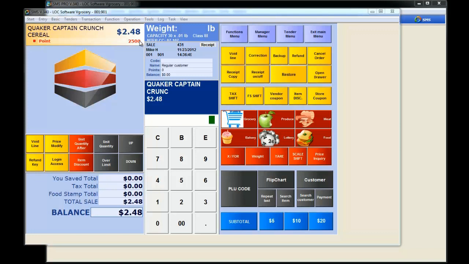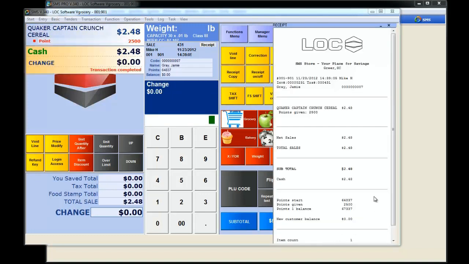For our purposes though, let's assume that I'm already in the program. I'm going to go ahead and scan my card. You can see my customer information shows up here and then I'm going to tender out and show you what happens from there. So we've cashed out our transaction and our receipt gives you a summary of what happened in the transaction. Our cereal item and the bonus points that were awarded, plus you can see the beginning balance, the addition of the bonus points, and then the ending balance of the point program.